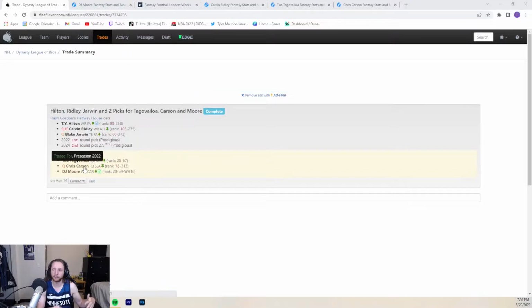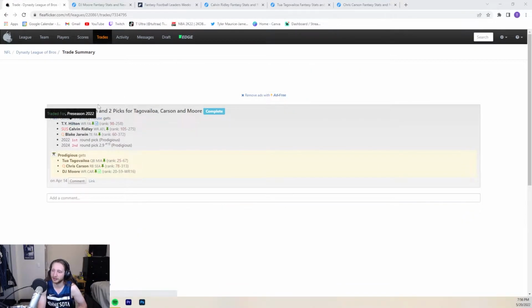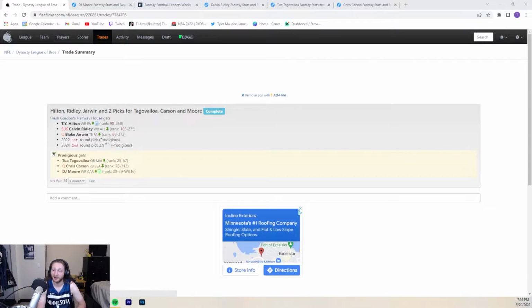I wanted to wait for the rookie draft to come and go, see what the quarterback situation was for some players involved in this trade. And now I feel pretty comfortable making this video and breaking down this trade. So my team is Team Prodigious, and I traded with Flash Gordon's halfway house.